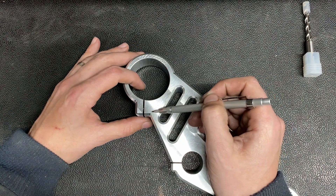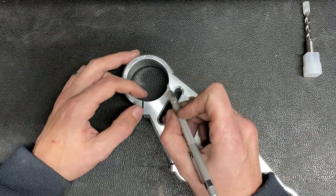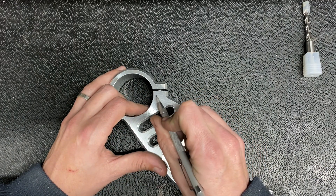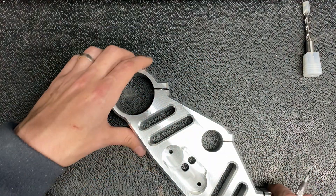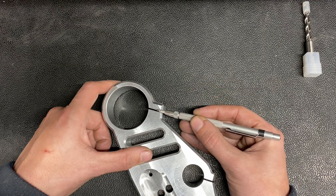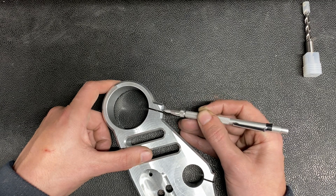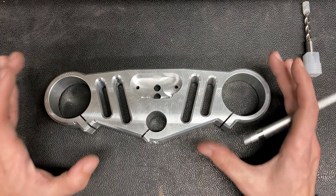The other mistake I made is on these 45 degree angles for these pinch clamps. When I had it on the rotary table, I went to cut the first one, measured it out, rotated the table, and got a perfect cut — this one came out perfect. On the other side, though, I was off on the rotary table, and therefore this angle didn't come out correct. I didn't realize it until I was fixtured to cut the slots in the bolt holes. So I made a game-day decision to cut this plane where the bolts go in to be parallel to the slots. However, that means this plane is not at a 45 degree angle, and this whole area is slightly off. Now I'm going to take the die grinder to it and some sandpaper and see if I can smooth this part out and make it look a whole lot nicer.